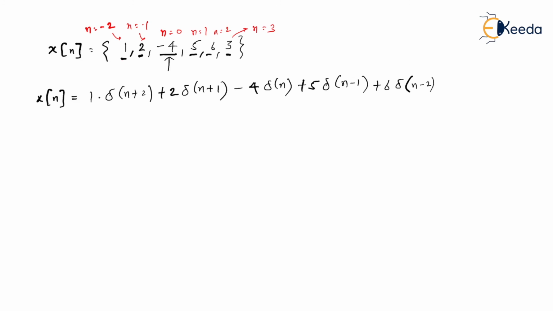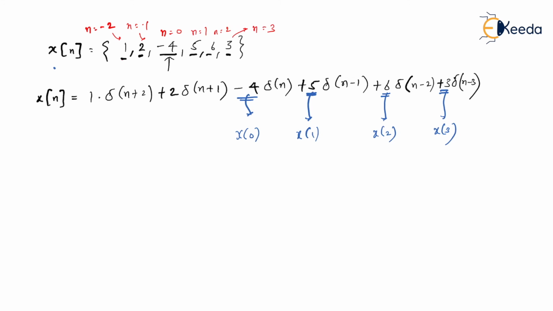And last, you are having an amplitude equal to 3, I'll write 3 times del of n minus 3. Is that right? So now I'm just doing little modifications in the same. If you observe carefully, this -4 is nothing but x of 0. Am I right? Because x of n at n equal to 0 is -4. I can replace this 5 with x of 1. I can replace 6 with x of 2. I can replace 3 with x of 3.